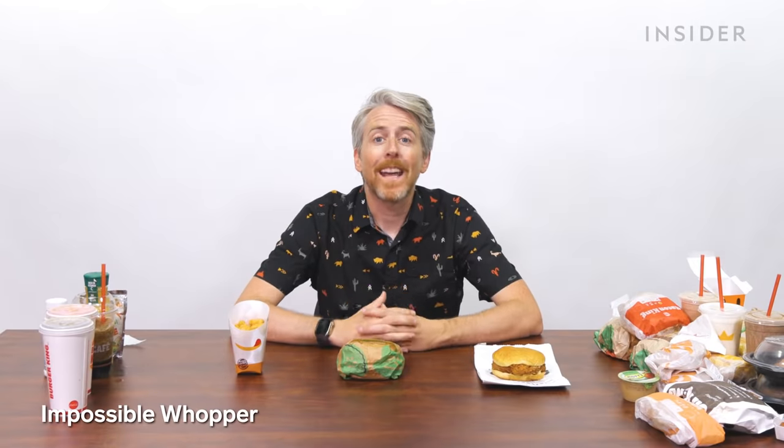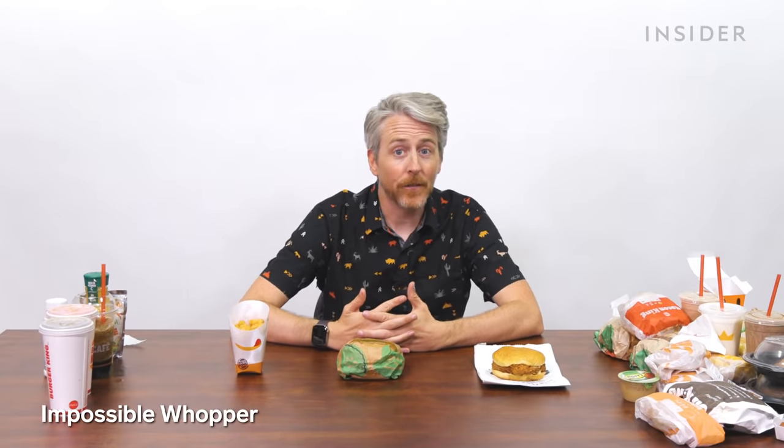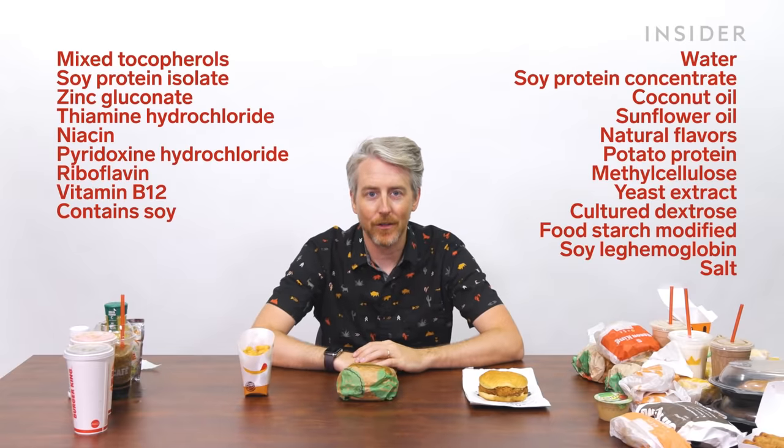And in the US, we have the Impossible Whopper. What's the difference? Well, the Impossible Burger has all these ingredients. So as you can see, a lot more. I am curious. That looks like meat, right? Tastes exactly like a Whopper. I don't think I would notice the difference. They're covering the lack of meat with that char flavor that they have on there.